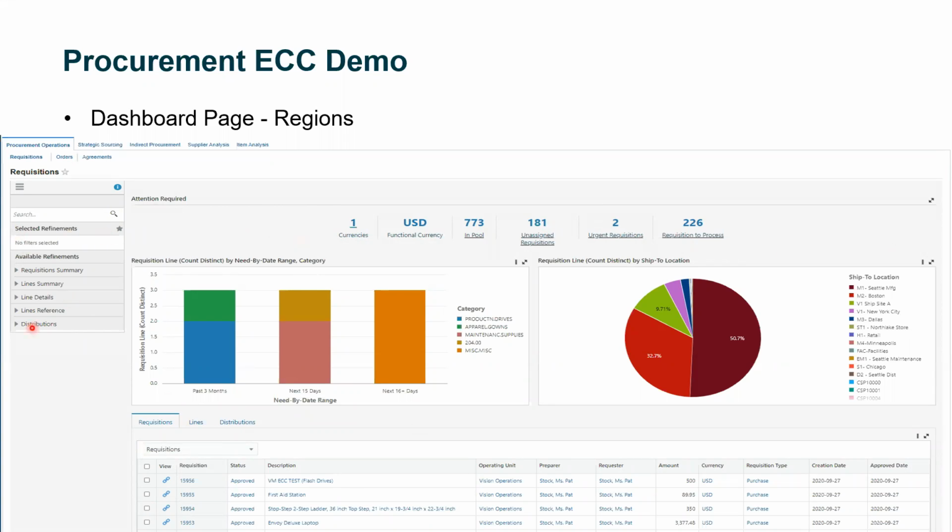And here you have the refinement search criteria. You can put filters by headers, lines, line details, line reference, and the distribution. Then you have an option of a global search criteria. Here you put the column level search, but here I can blindly search. I can search by my name, or if I know the requisition number, I can enter the requisition number. It automatically brings up the related information in this page.